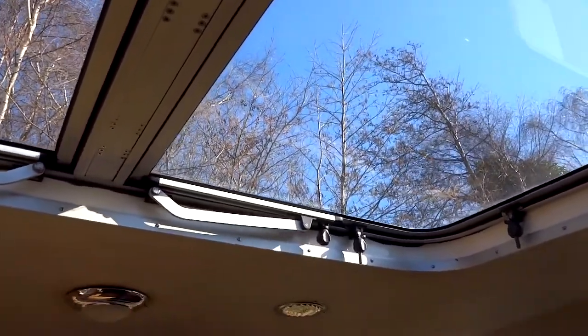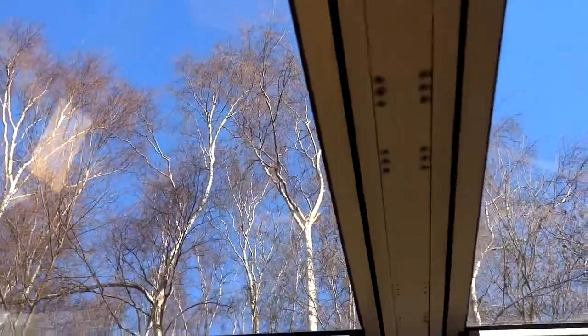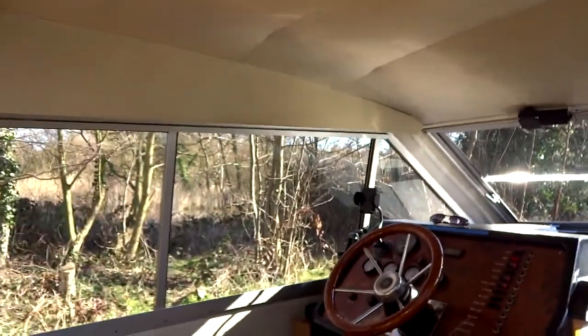Let's look at the general features of the saloon — the lighting, speakers, and helm. This saloon feels very spacious and light, largely because of the sheer amount of light coming through all the different windows. They are tinted windows but that really doesn't stop you seeing out — you wouldn't know inside that they're tinted and they don't distort colours. What they do is keep a lot of glare down, which helps with low sun on the water. There's also a sunshine roof — both sections open, they're hinged, with different adjusters so you can have it open a little or all the way. In summer you can have the patio door open, these open, and the windows slide open too — there's a lot of air that gets into the boat.